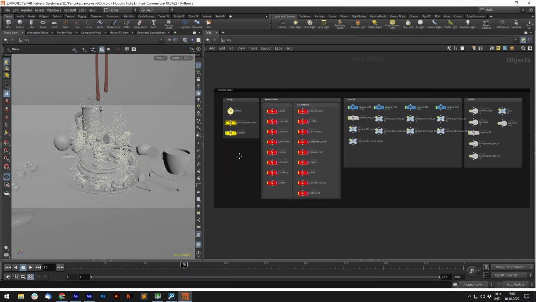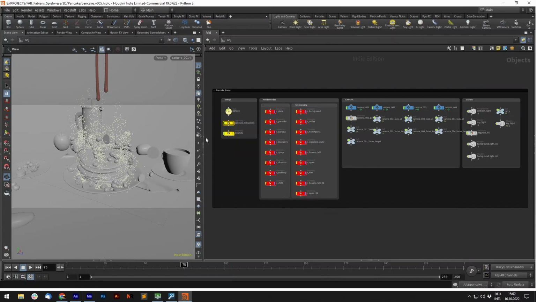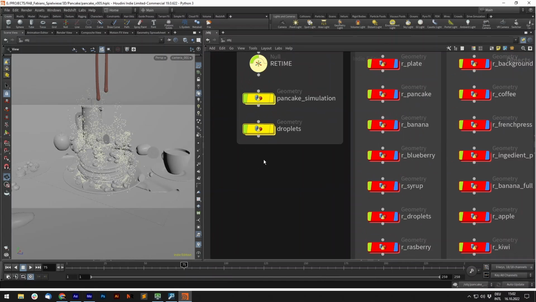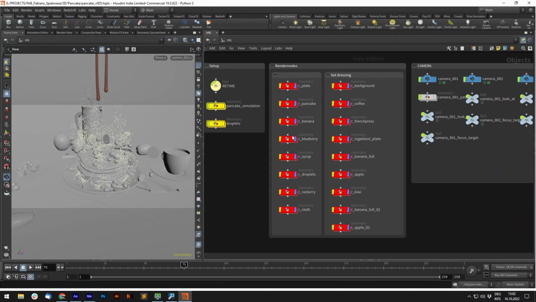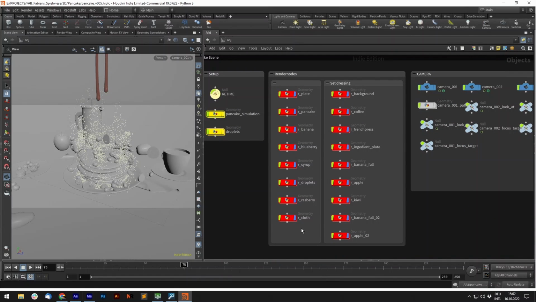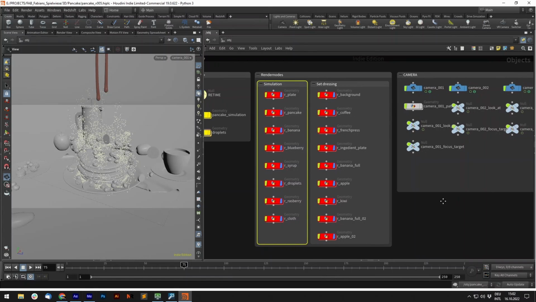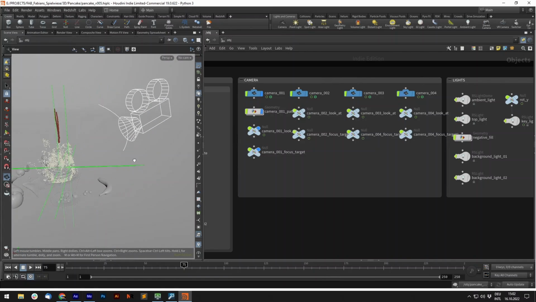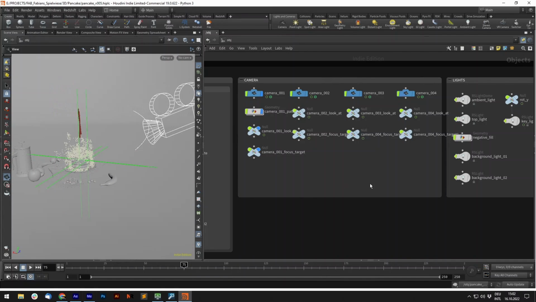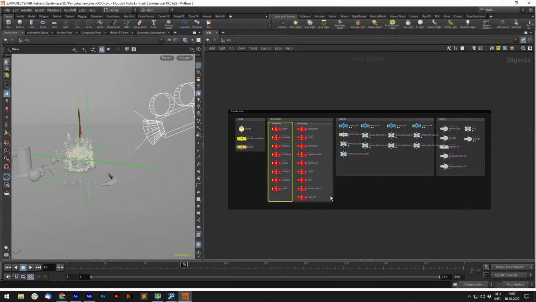Inside Houdini, I first want to give you a quick overview of the project and the different steps we will tackle in this tutorial. In the object level, we have two setup containers, one containing our Vellum simulation and the other one a particle simulation that creates small droplets. Then we have a different render container in red that imports each simulated asset from the simulation and creates materials. Also, we create a camera along a path with a look at null and a focus target, as well as some lights. At the end of the video, we will talk about why it is handy to have a render container and how we can create such a camera, so stay tuned.